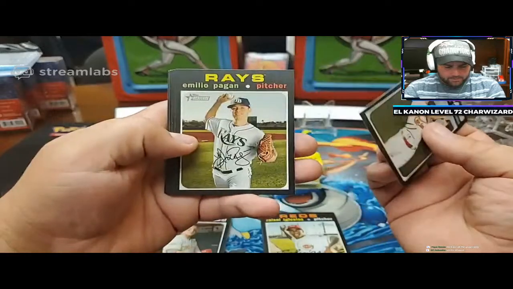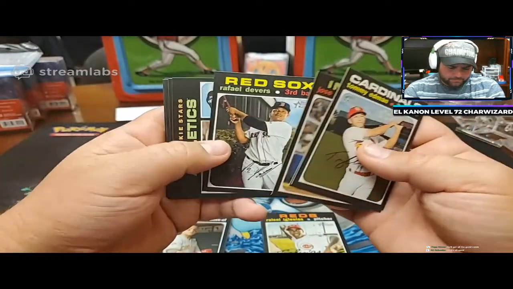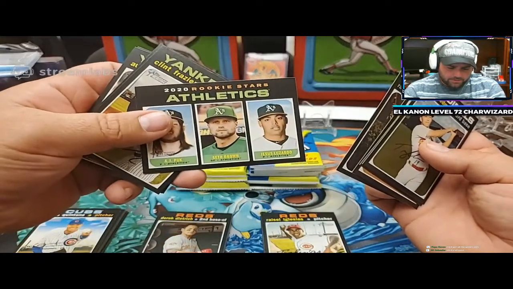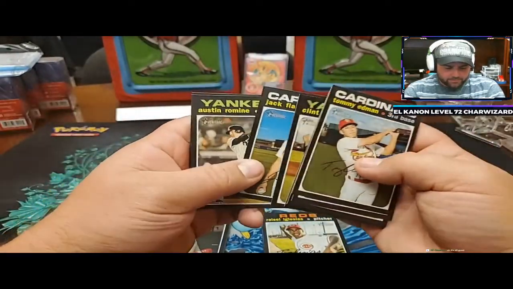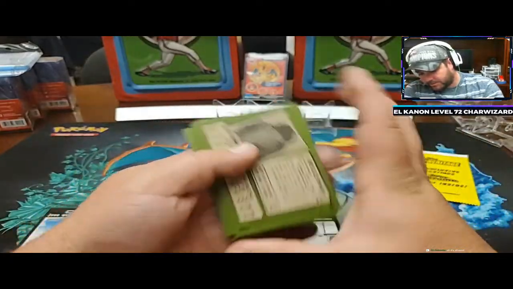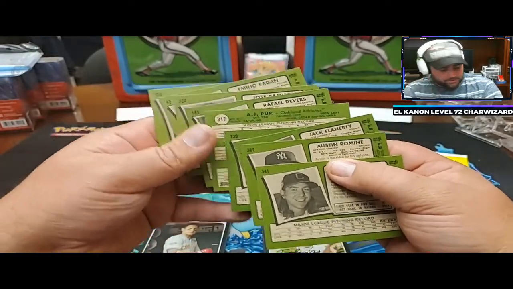Tommy Edman, Emilio Pagan, Jose Ramirez, Rafael Devers, Seth Brown, AJ Puck, Jesus Luzardo. That's a cool card because the A's are off to a phenomenal start. Jack Flaherty, Austin Romine, Mike Clevinger. And let's check through and see if any of these are going to be variants, short prints. Doesn't look like it.